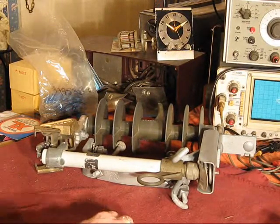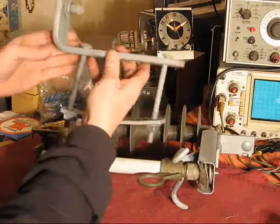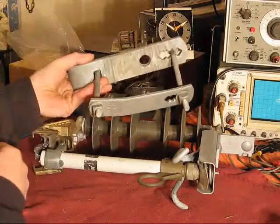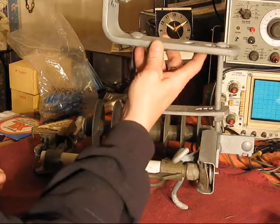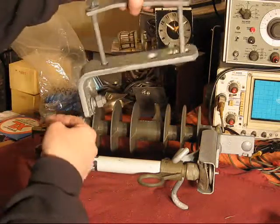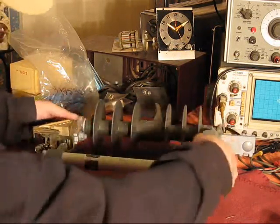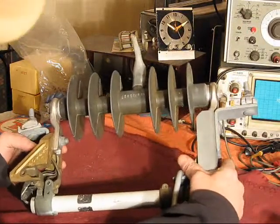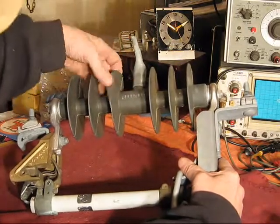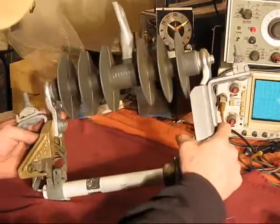Okay. It's the other cutout I had mentioned. Newer model. Let's see. I removed the mounting bracket, similar to the other one. See how that works. Just cross arm through here. That's on the vertical. Yeah. Actually, maybe not. Anyway, there's a mounting assembly for it. As for the cutout itself, well, this is quite a bit different. One thing, it doesn't have the big honking piece of porcelain. This is a plastic material, rubber if you like. Much lighter weight, and same deal.